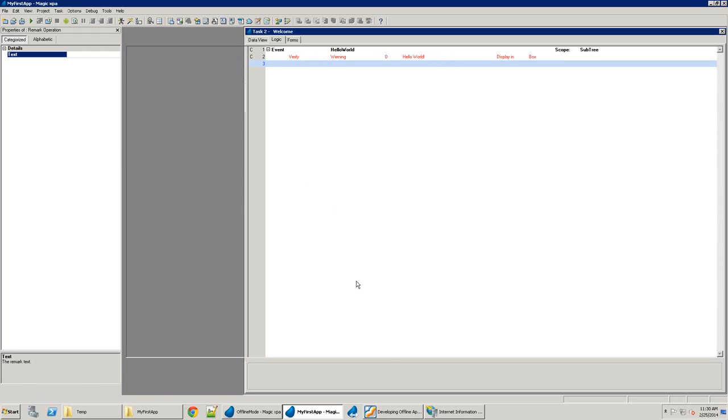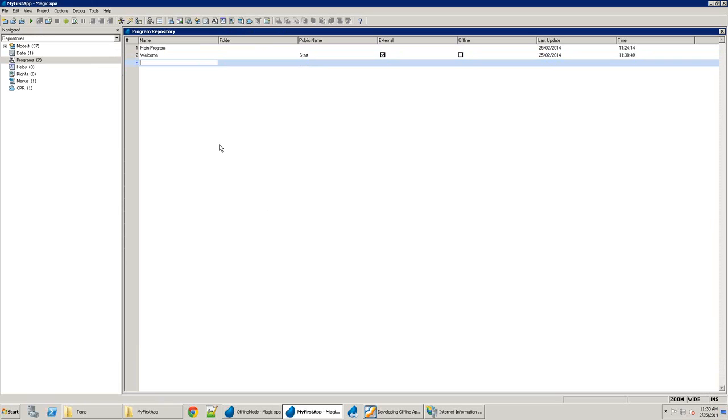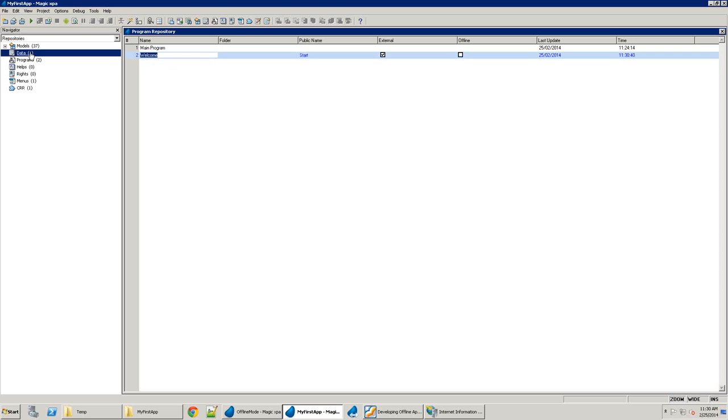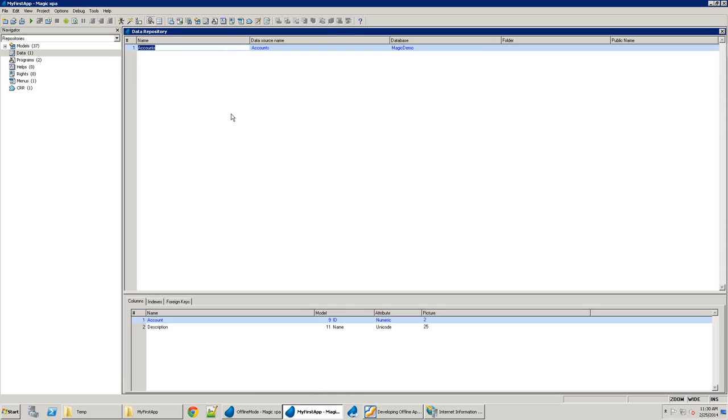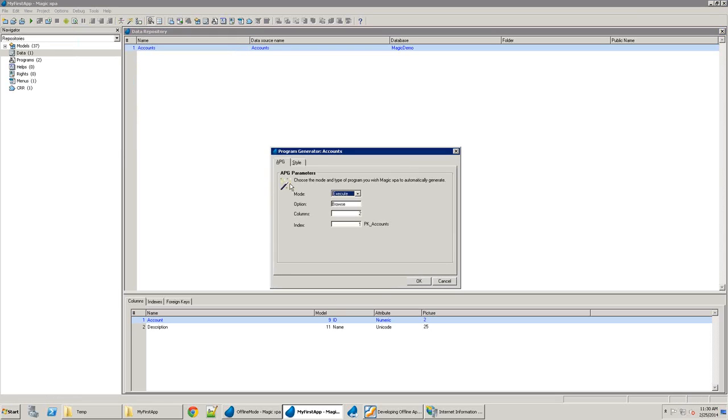So let's go ahead and leave this program temporarily and create a new program. We'll call this, and instead of manually creating it, XPA also allows us to generate a predefined preset program to browse this data table. And I can get to it by going to Options, Generate Program. Now before we ran the execute browse in order to instantly view the data. Now we're going to generate a program.